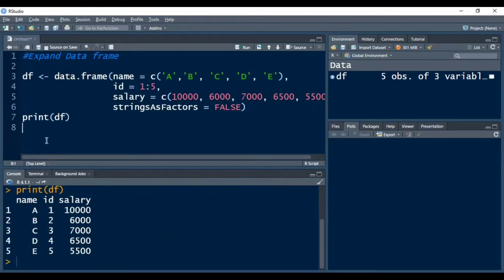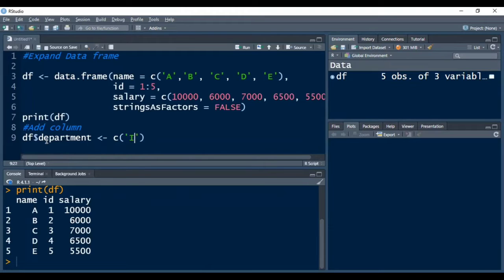Now if I want to add a column in this particular data frame, I can use the name of my data frame, then keeping the dollar sign, whatever column I want to add in the existing data frame, I need to write the name of that column. So say for example, I want to add a department column here using C function.